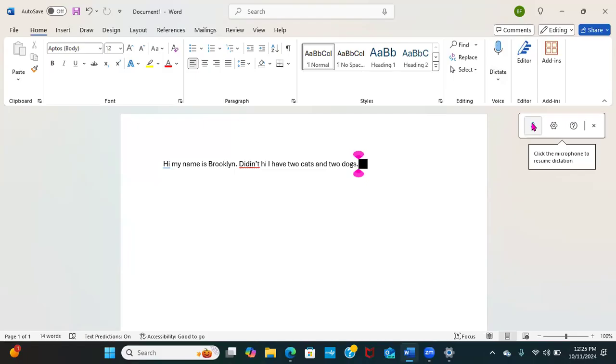So as you can see, I was able to completely type my entire sentence, not using my hands at all. The one downside of this, though, is that sometimes it does not do a good job with grammar, or if it mishears you and you're not clear enough, it can type something that you did not say. And it's a lot harder to use dictation to fix those mistakes than it is if you were actually able to type. So that is one downfall of this.